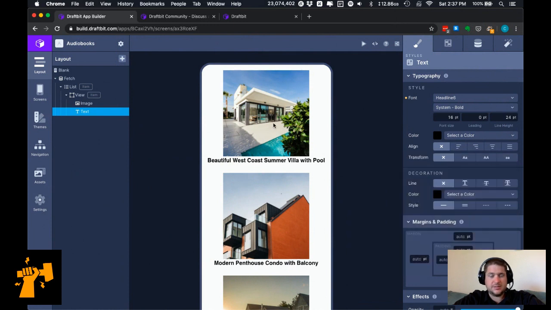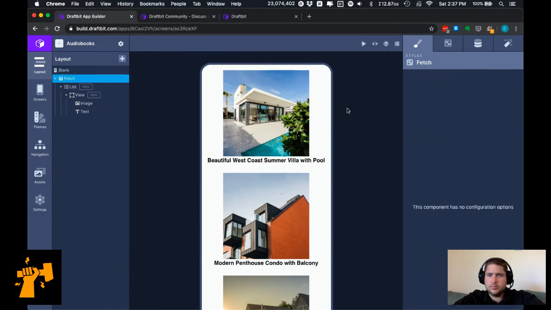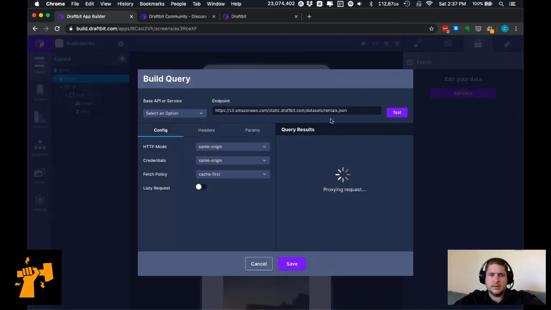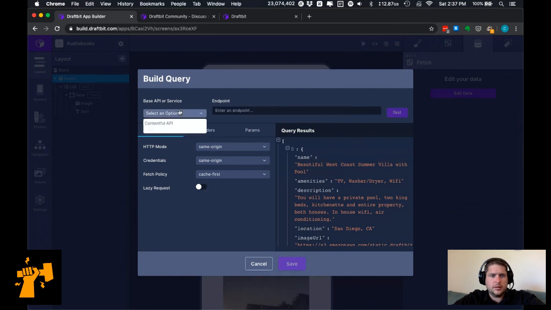We'll get back to the navigation later. Okay. So that's good to know. But let's see if we can change it to ours. All right, so we're going to edit data. We're going to use Contentful API.